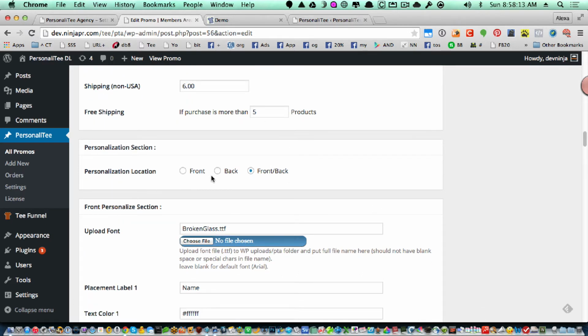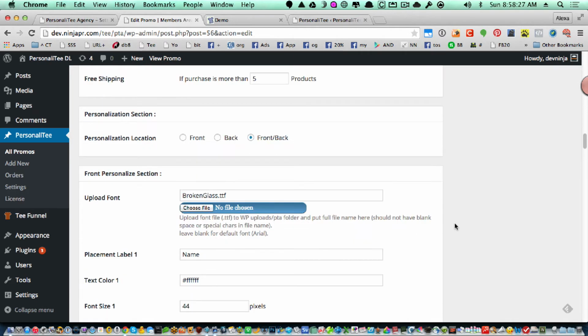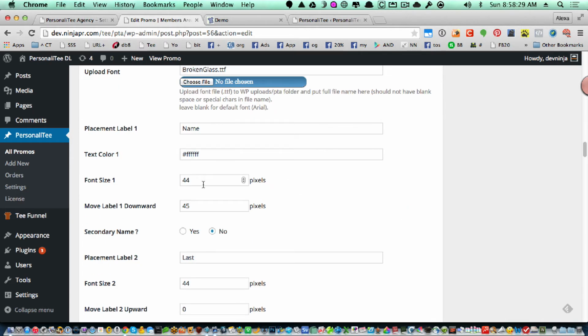I said before, with the personalization, you can choose also with our software to have standard artwork on the front and personalized artwork only on the back. So it's very easy to do within our personalities. And a lot of flexibility here. You can change your font size easily, move the font, move your personalization label up or down within the page.